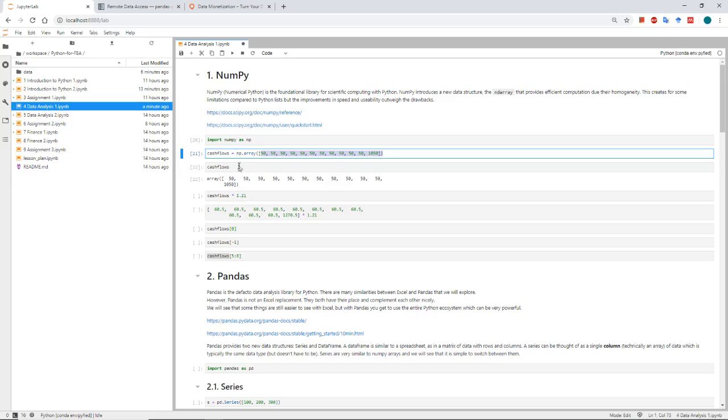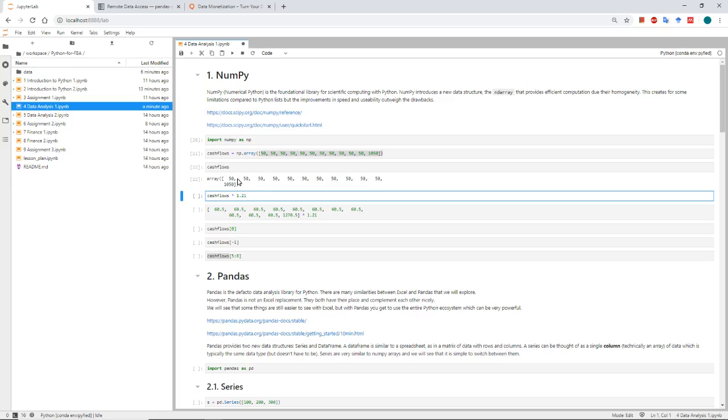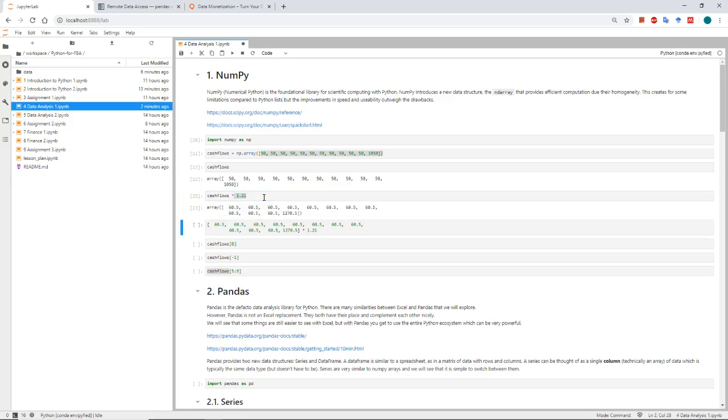But the cool thing is, first, the computations are very quick because it's actually written in C or C++, and so they're going to be a lot quicker than with a list.